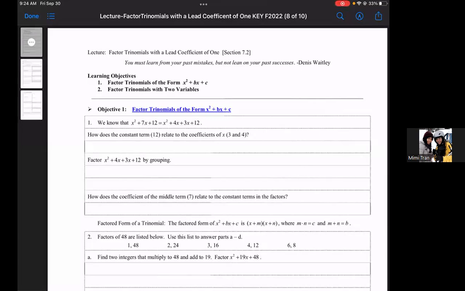By grouping, right? When do I use grouping? It's special: you don't use grouping for every single problem. Well, you use GCF for every problem. If you don't have one, you just skip that step. If you have one, you should factor it out. But for group factoring, what is special about it? How many terms do I need? Four or more, right? Because a lot of times you're gonna see only three, so you're not gonna use grouping by that.